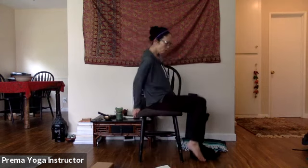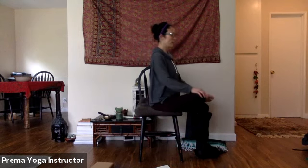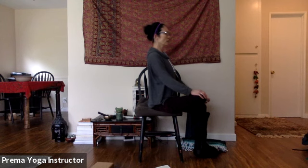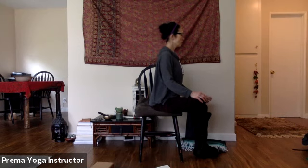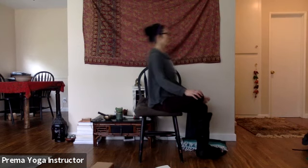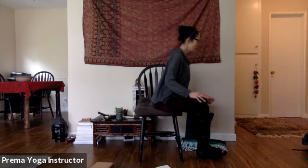If you'd like more of a challenge, I'll show you what I'm talking about. You can always fold forward, right? You can fold and you'll find a deeper stretch. Now, when you're doing this though, make sure that you're hinging at the hips, you're not gonna round your back. You want your back to be nice and aligned. All we're doing is inhaling, lengthening up. As you exhale, start to fold, right? You're folding forward.